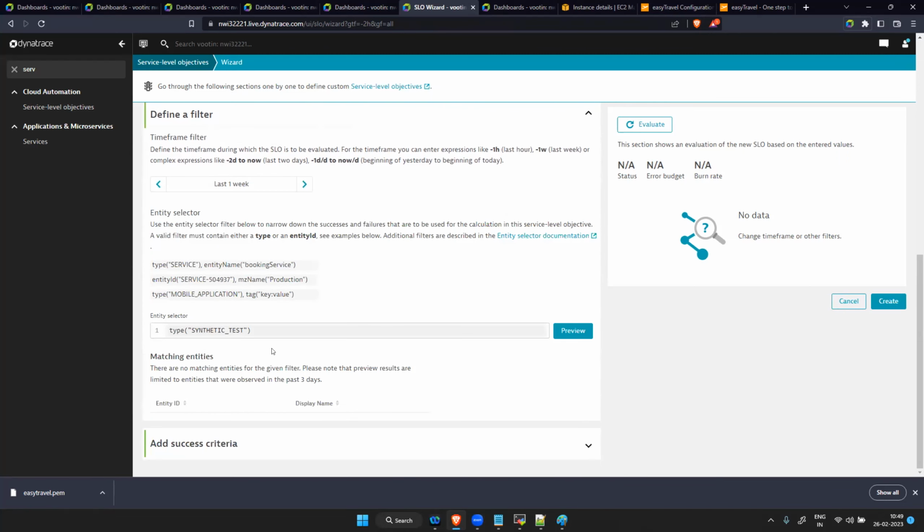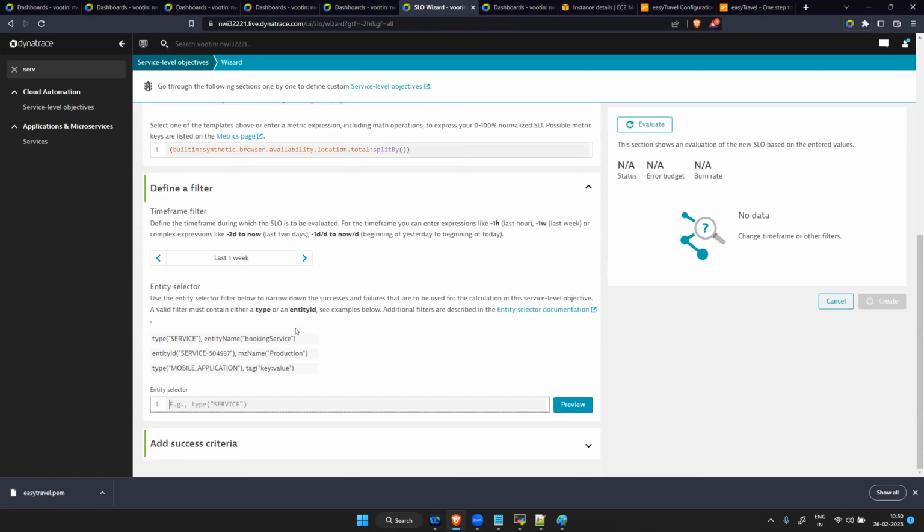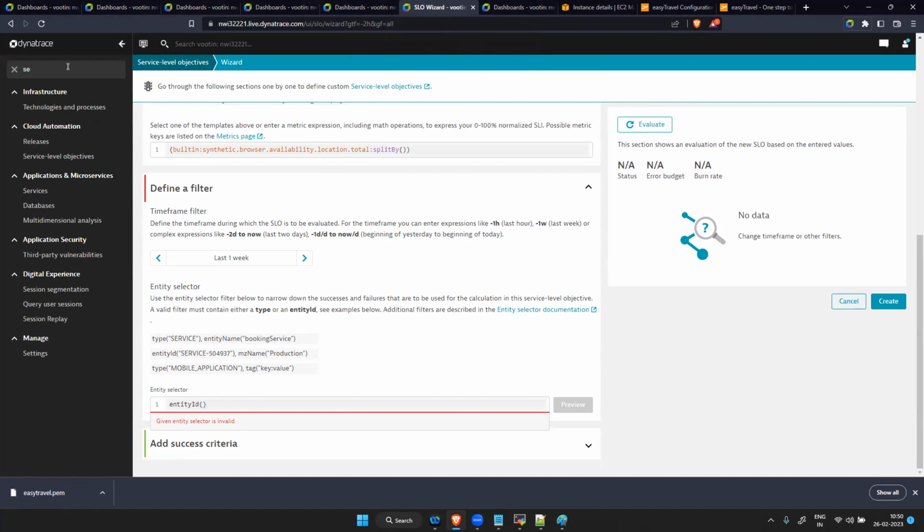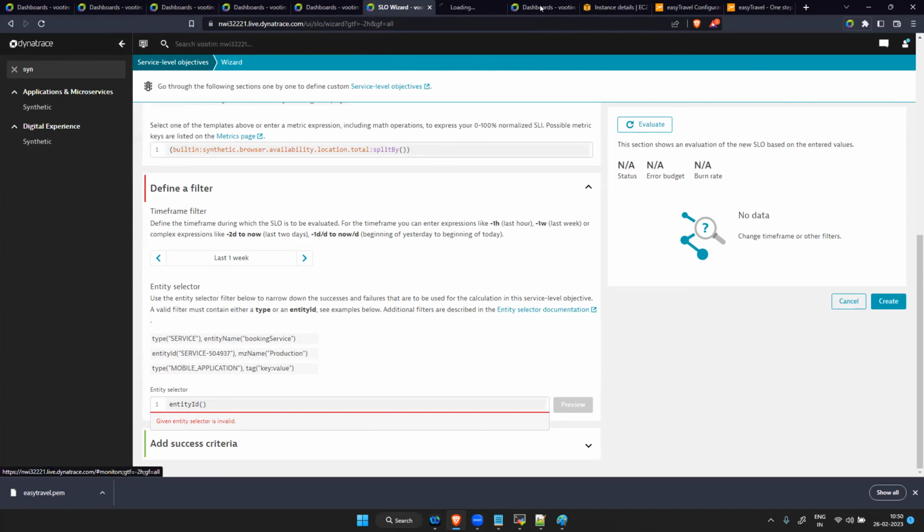Nothing is coming. So just type synthetic colon, then we can give that entity ID. Open the bracket. Actually, synthetic is not yet ready, that is the reason. Synthetic, open that.